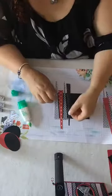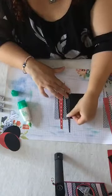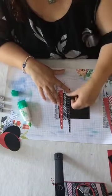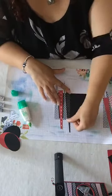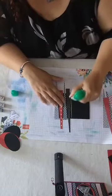I just realized that I forgot my scissors, so I'm going to ask my husband if he can grab me a pair of scissors. Alton, do you mind grabbing me a pair of scissors? Okay, I am doing this live.